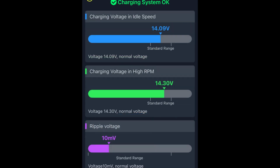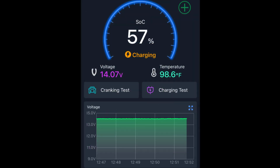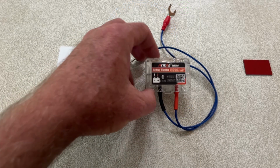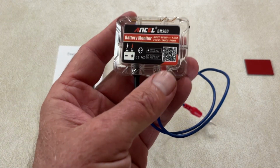And here's the charging system. I just did a quick one. It'll walk you through it. It's pretty straightforward, and gives you some nice data for that. And that's the main graph. You can see I ran the mower for about 50 minutes or so. I'm slowly charging. And there you have it, the Ancel BM200. Little Bluetooth module just for checking voltages and charging systems on 12-volt batteries.